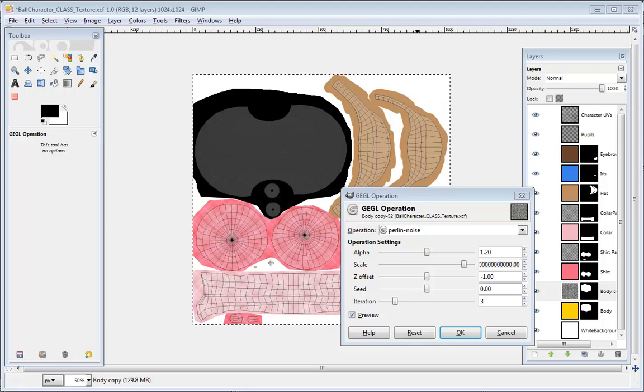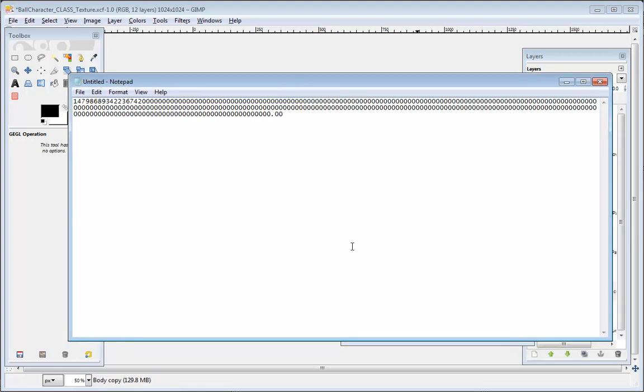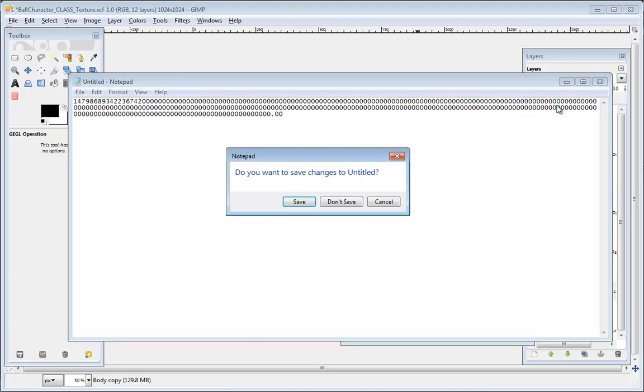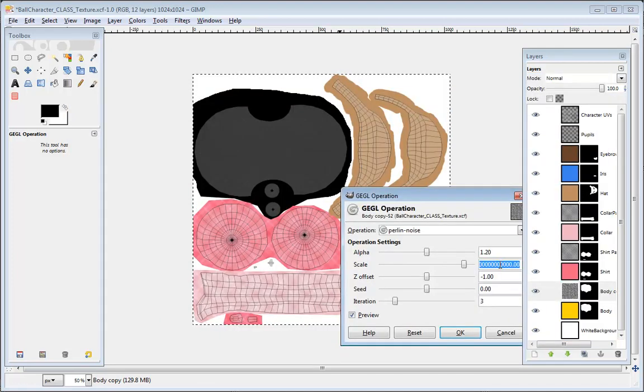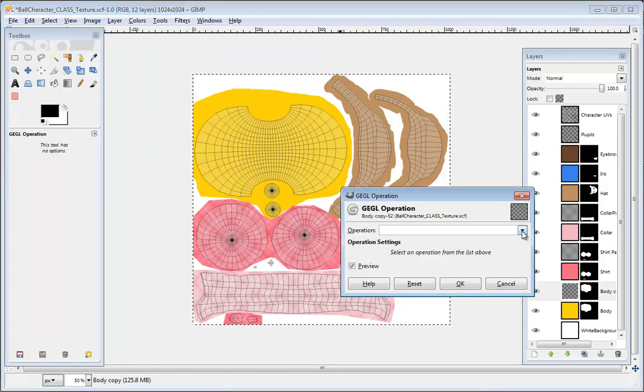Notepad. Here's Notepad, and here's that number. If anyone would like to take a gander at what you would call this number, I have no idea, and I have no idea why the sliders do that. So don't use the sliders, basically, is what that amounts to. Whoever programmed the sliders liked the big int type.